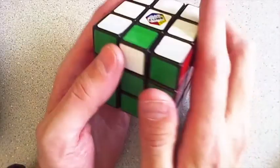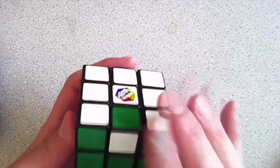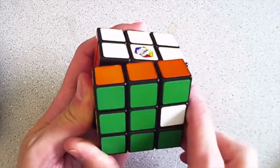Here I have an actual Rubik's Cube, and I want to flip that green and white edge piece without messing up the rest of the top, but not worrying about anything on the bottom two layers. There's F.